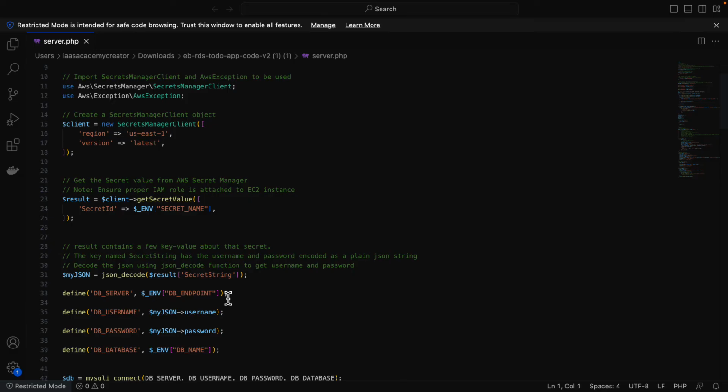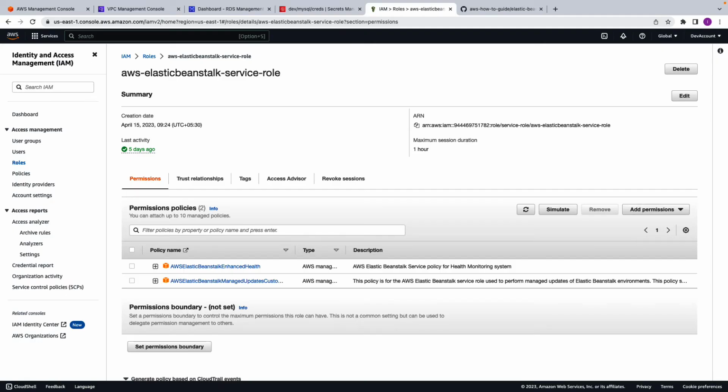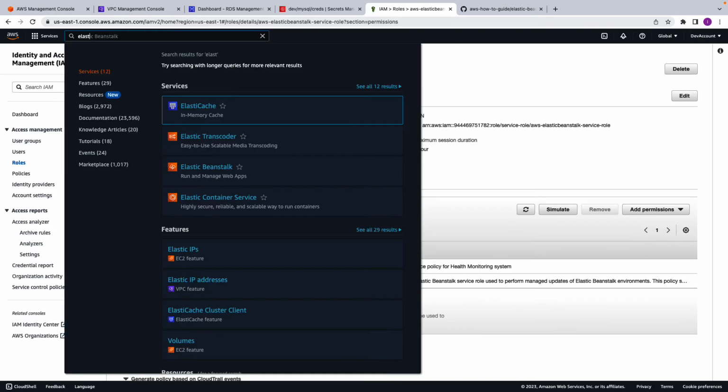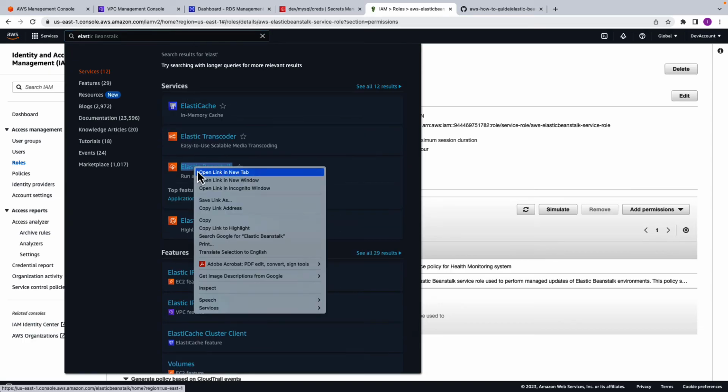The EC2 instances on which this particular piece of application code runs on has the instance profile and therefore the IAM role to be granted access to Secrets Manager. And that's where the power of IAM roles and IAM profiles come into play. Okay, enough about all the code and stuff. Let's actually jump back into the AWS Management Console and set up our Elastic Beanstalk application. Okay, so back into my AWS Management Console, we're going to go into the Elastic Beanstalk dashboard. So in the search bar, just search for Elastic Beanstalk and open that up in another tab.